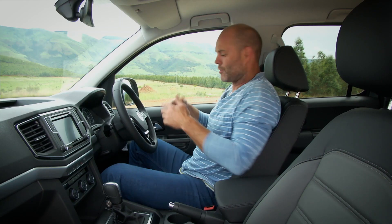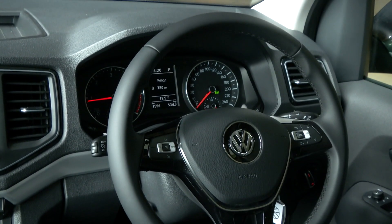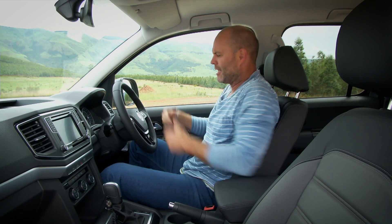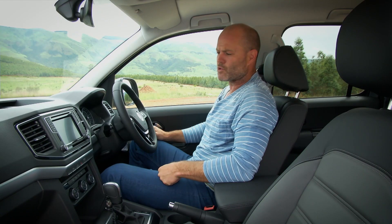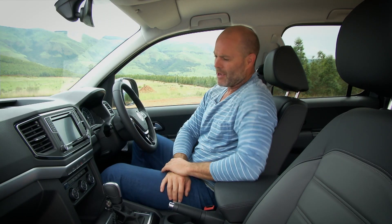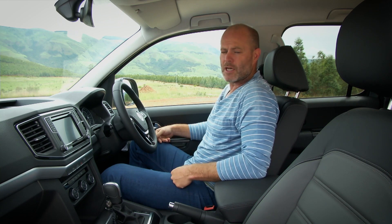It would seem they've saved all the roominess for the passengers up front because I've got no complaints from a space and comfort perspective, and the driving position is really good. Now, I've always loved VW interiors because they're clean and uncluttered, but this is also where the Amarok is really starting to show its age. The dash is a very traditional old-school analog layout. From a connectivity perspective, it's great that we can pair smartphones via Apple CarPlay and Android Auto, but up front there's only one USB — the rest are 12-volt chargers — and the touchscreen is starting to feel very 2010 compared to competitors. These will all be significant changes you'll see when the new Amarok comes out in 2022.